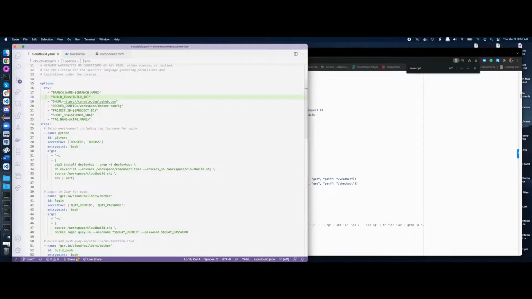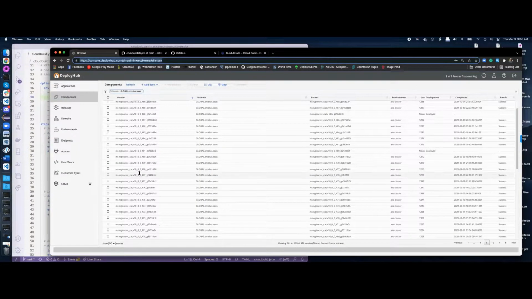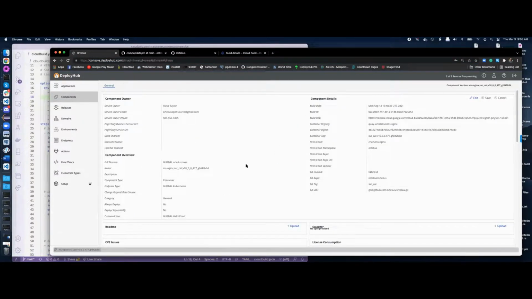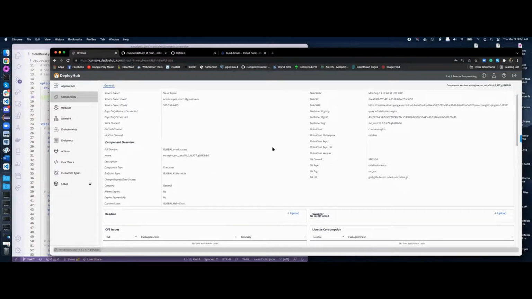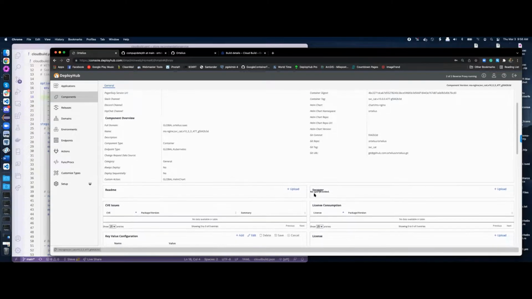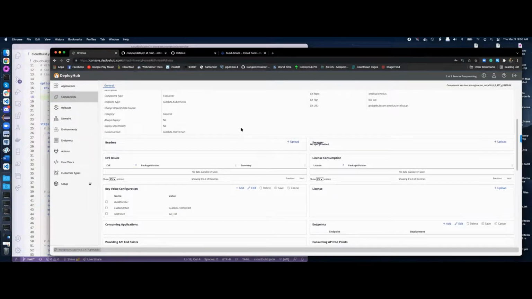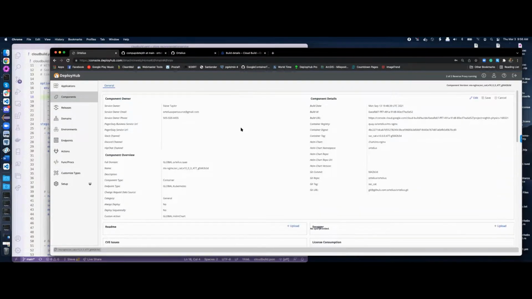Our end result is uploaded as component data. Other things we're going to capture are the README and the Swagger; there's more data we want to start capturing, so we'll keep expanding.